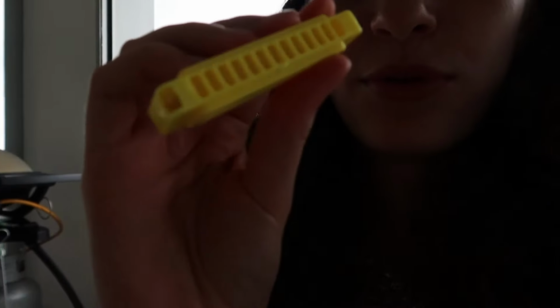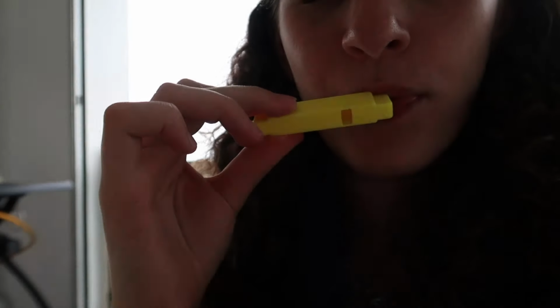Here's my little. Oh, it's our Christmas crackers. We all got half. This is mine. It's a harmonica with one hole. A whistle, technically.